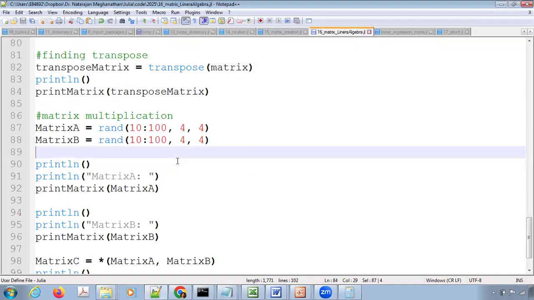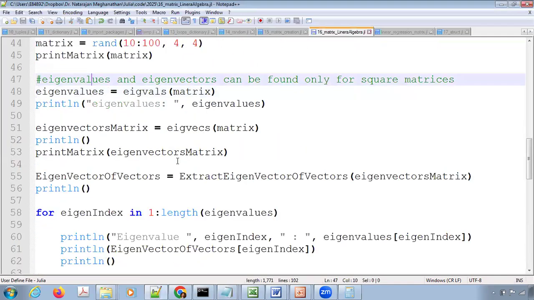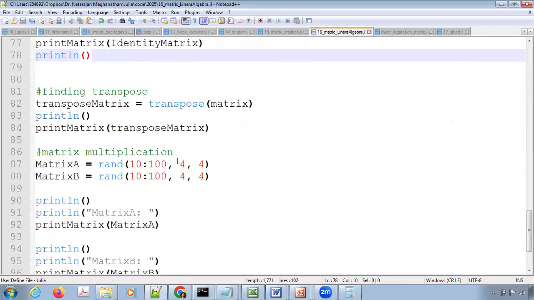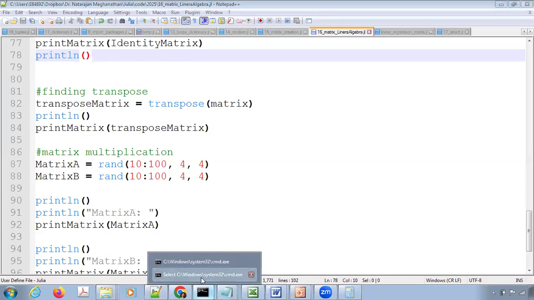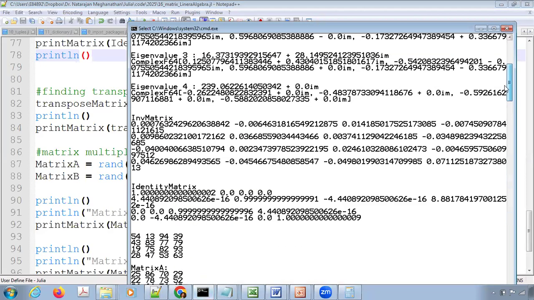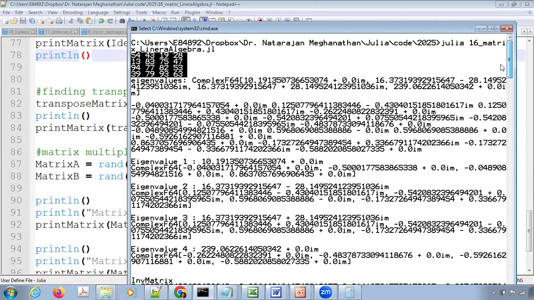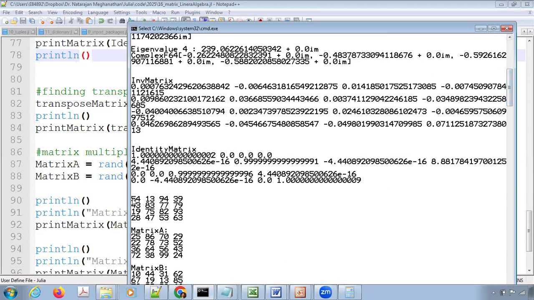Now here, I use the same square matrix that we generated in the beginning, this matrix, and I'm just finding its transpose. And so we had 54, 43, 19, 28, right? And so on. So let's look at the column here, because the first column of the original is going to be the first row of the transpose. So 54, 13, 94, 39, the first column will now be the first row.